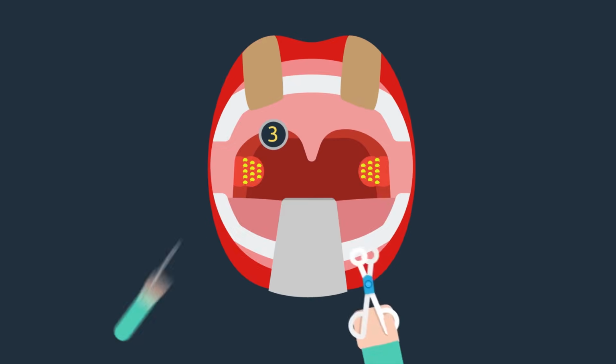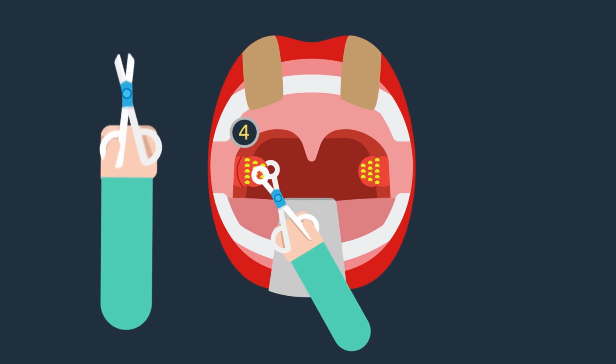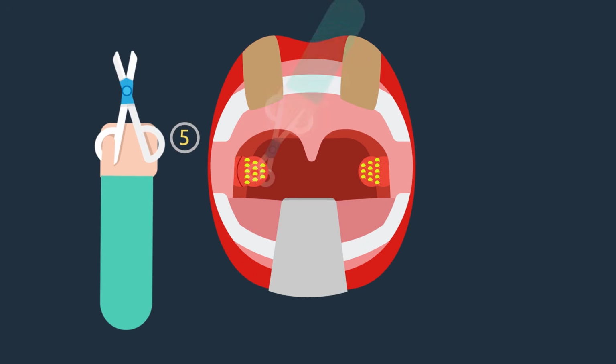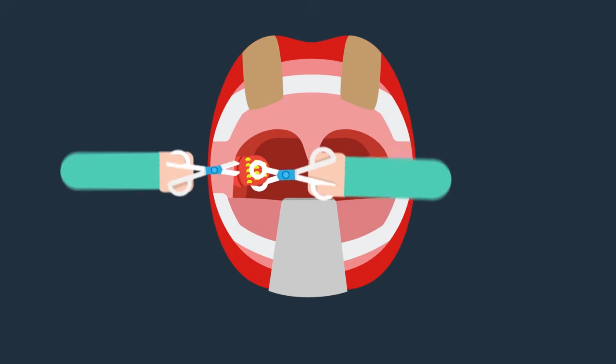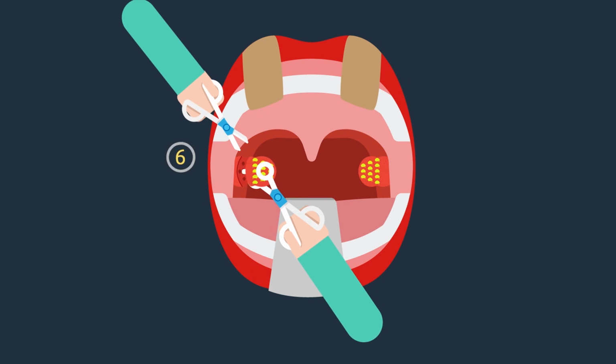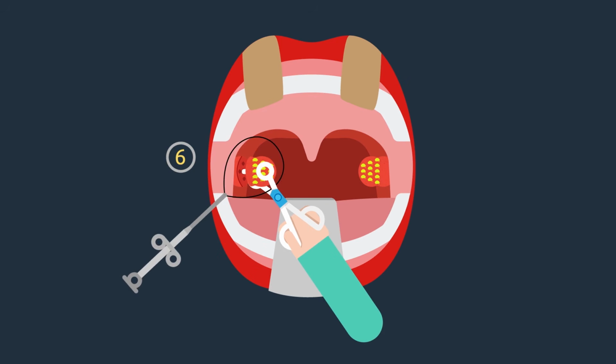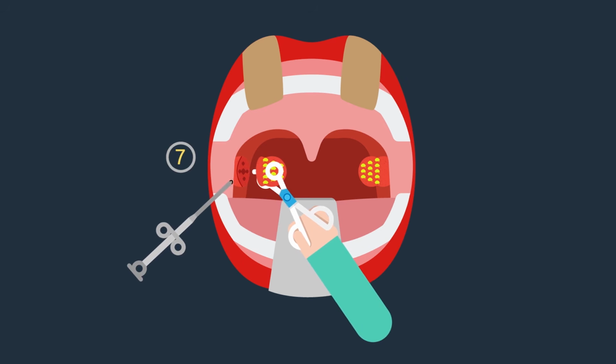3. Tonsil is grasped with forceps and pulled medially. Incision is made in the mucous membrane. 4. A blunt curved scissors may be used to dissect the tonsil from the peritonsillar tissue and separate its upper pole. 5. Tonsil is held at its upper pole and traction applied downwards and medially, with scissors, until the lower pole is reached. 6. Wire loop of the tonsillar snare is threaded over the tonsil onto its pedicle and tightened. 7. Pedicle is cut and the tonsil removed.